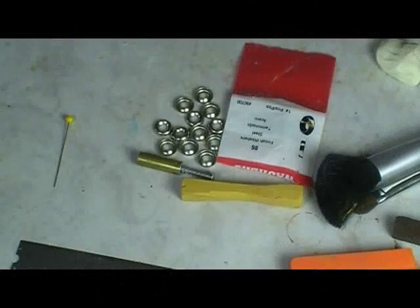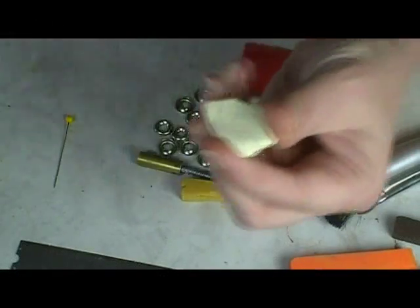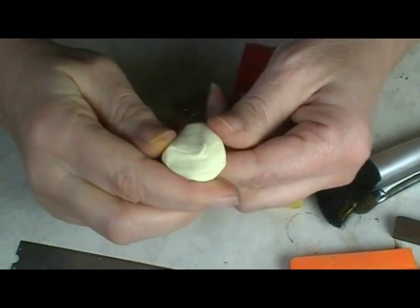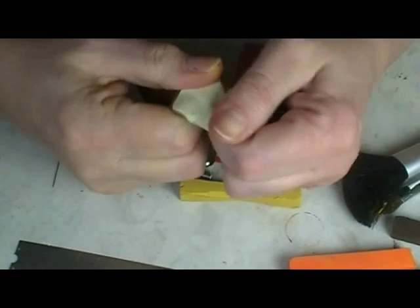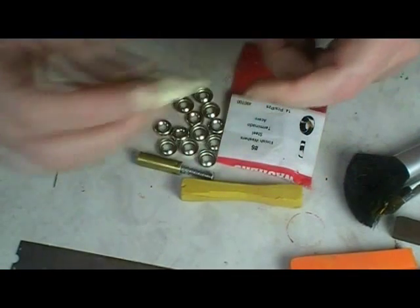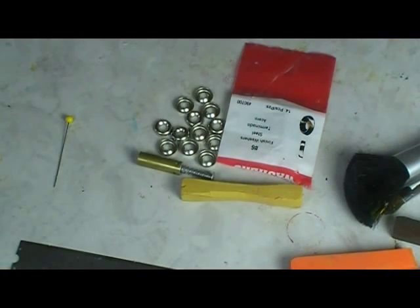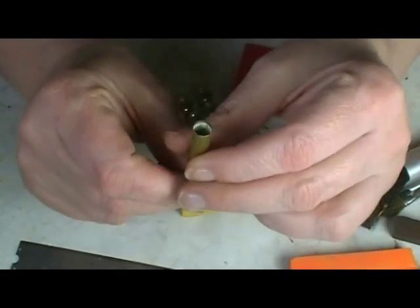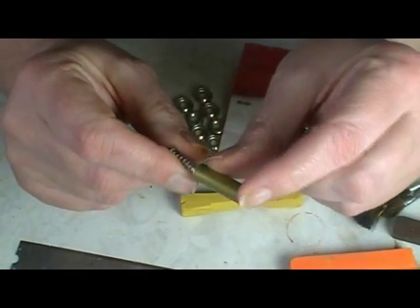First, let's talk about what we need to make our project. We're going to need some clay that's about the right color for a pie crust — this is a slightly off-white and I added just a touch of yellow to it. That's our pie crust. You'll need to be able to roll that out really thin and even, and cut it into a circle. This is a 5/16 inch clay cutter — you need something about that size.